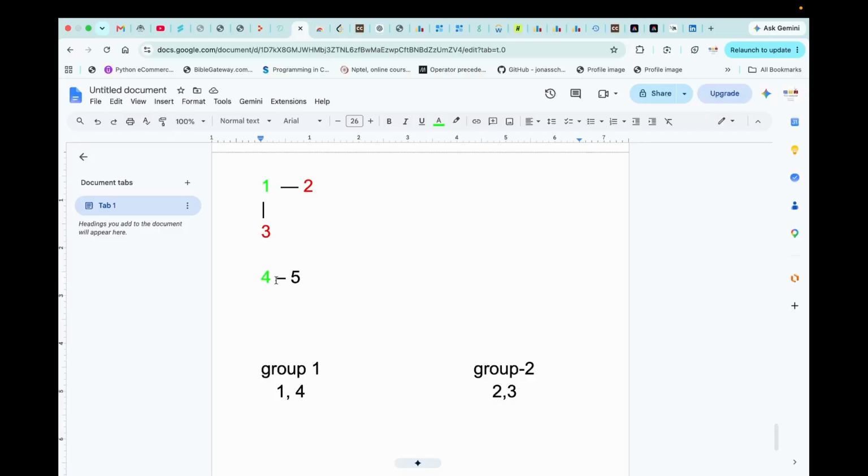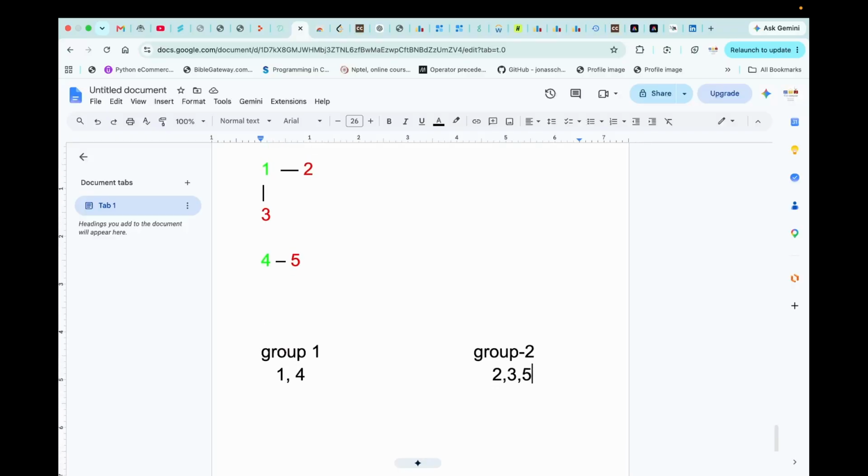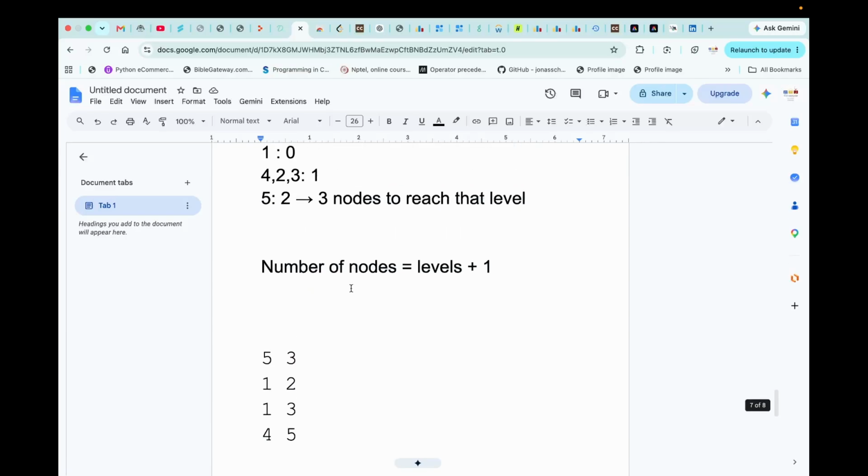So I can put 4 in either of the two groups. But since I have put 4 in group 1, now 5 has to go in the different group. So 5 has to go in group 2. This is a possible partition. This is one of the possible answers for this particular configuration of nodes. That means I put node 1 and node 4 in group 1, and I put nodes 2, 3 and 5 in group 2, right? Is that clear?